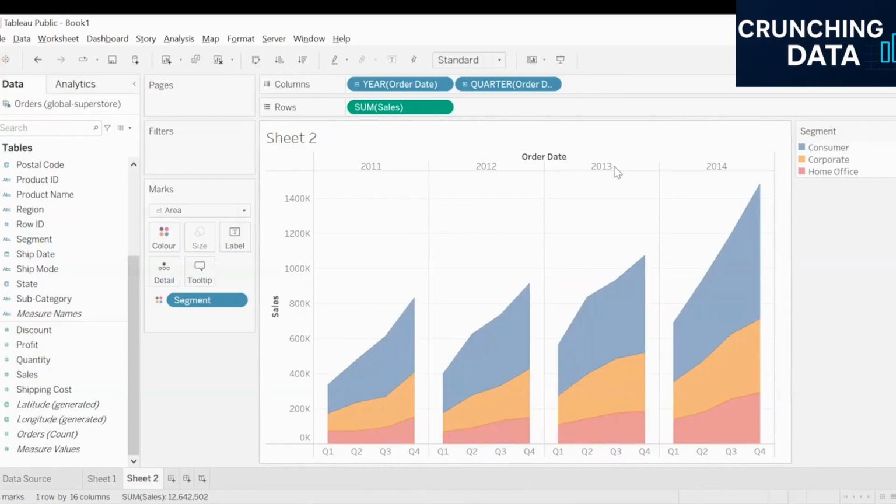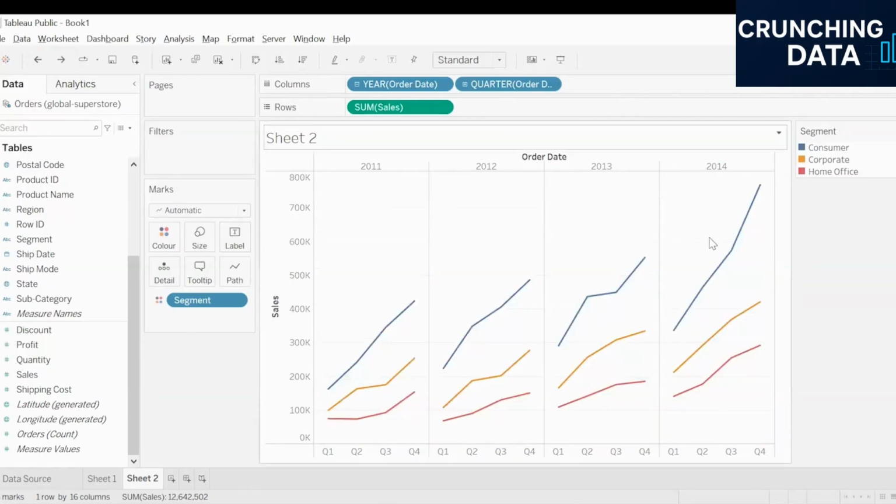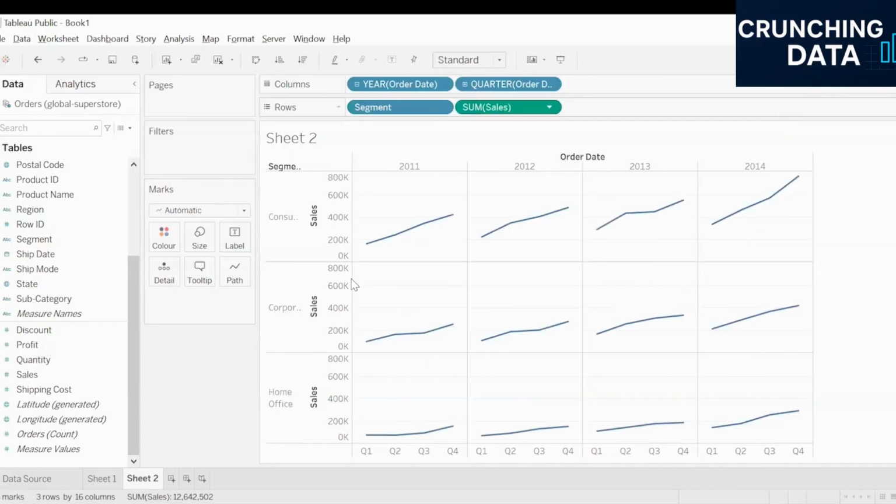So for the years 2011, 2012, 2013, 14, everything is following this kind of trend. Now this would have been very tough. Let me go back one step. Let's say you want to see the segment wise sales, but instead of this particular line chart or area chart, you had taken it in the rows. This would be very tough to compare. Now this is giving me multiple panes, and this is a kind of thing I don't want to see because this data looks very messy, and I'm not able to understand what is the overall effect of each segment in a particular year or particular quarter.